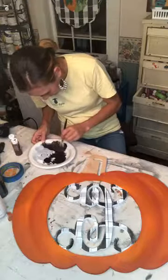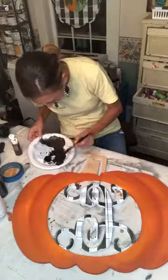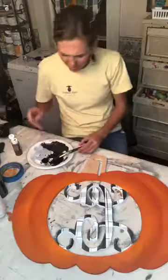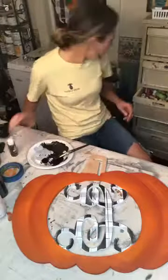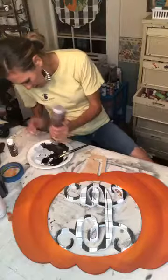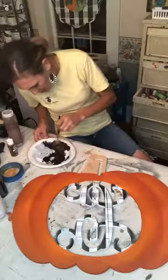Let me see. No, that brown, I don't like that brown. That brown oxide. Let me get some of this brown. Well, that brown about looks the same color.